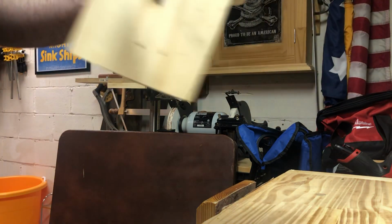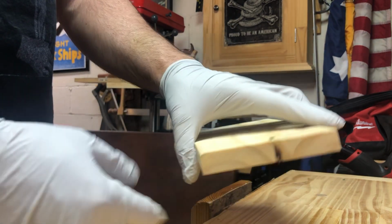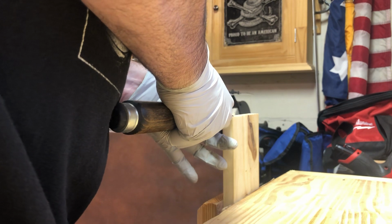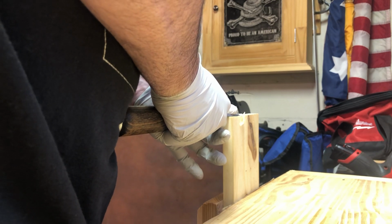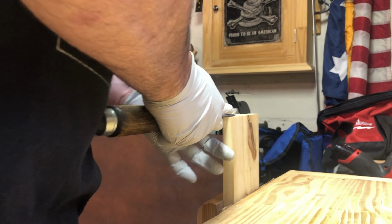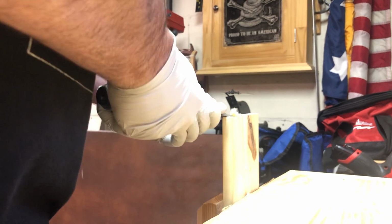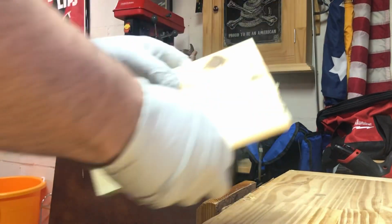Here's the same wonky pine board from yesterday. I cleaned up this side of the end grain with the jack plane I sharpened yesterday before I did the video. Let's see if this will take any shavings from this. And there it is, that's end grain shavings. Pretty easily too, I'm barely putting any pressure on it. See if I can go a little deeper. So this board is not great, but it's really biting into that board.